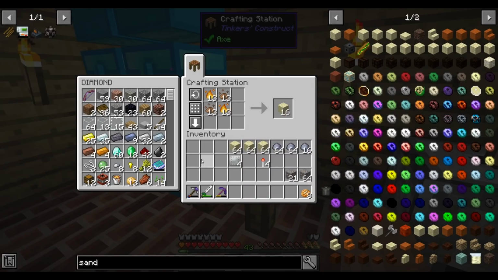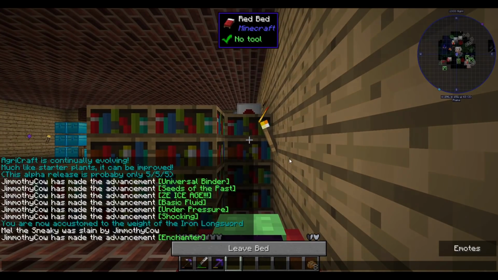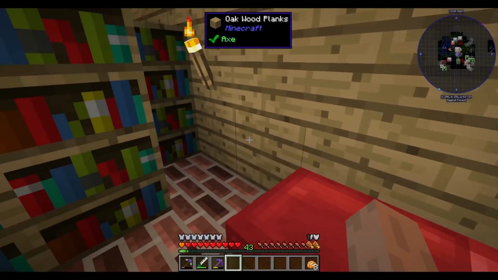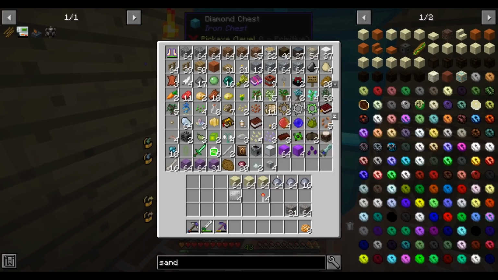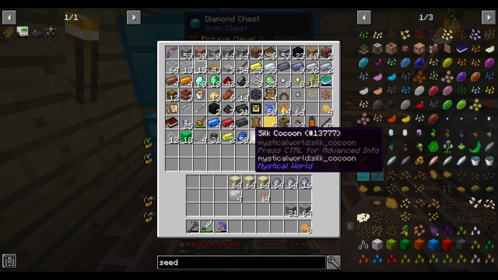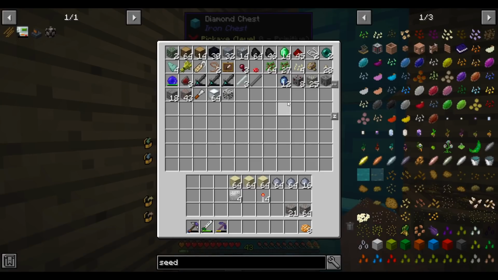In fact, we should be able to make some of these seeds. Let's take a quick detour and check out the progress of our farm here. Maybe I should set up a simple thing to start growing the low-tier mystical agriculture seeds. So what I can do is take some seeds. The game insists there's seeds in here. I will believe you. And then some of the mystical agriculture essence.